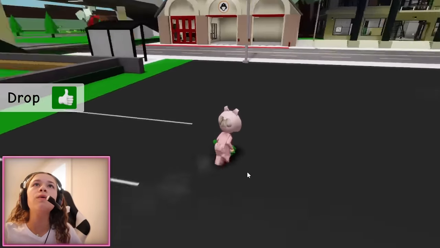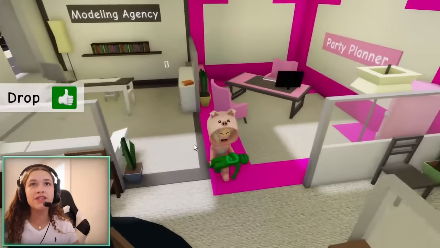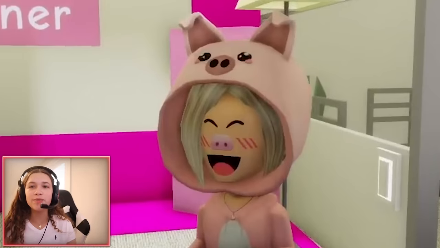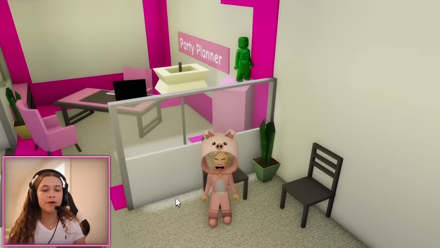So, you know what, guys? I think I'm going to hide it in here because there is no green in this room. They're not even going to think to look here. They're probably only going to look in green places, but I'm going to mess with their mind and trick them. I'm so smart. Okay, I'm going to put the Robux behind this cabinet.